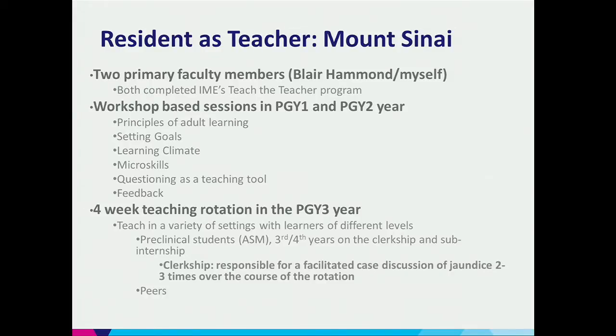One of their consistent responsibilities in the clerkship is they lead a facilitated case discussion here of jaundice 2 to 3 times over the course of the rotation. Students complete the jaundice case usually when they're on their well baby rotation, which is 1 week. And so a teaching resident over the course of 4 weeks might teach that 2 to 3 times depending on the schedule. And they also obviously teach their peers.